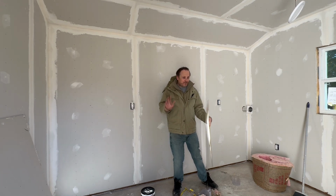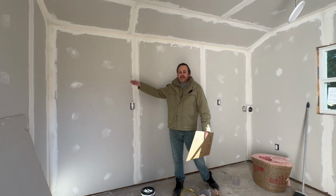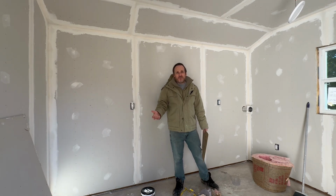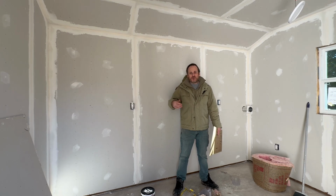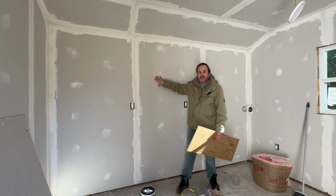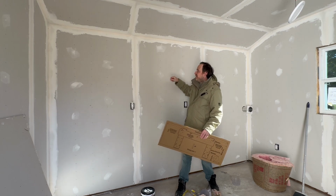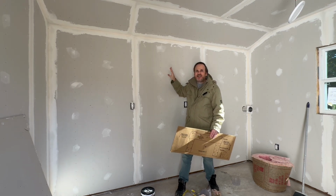So another thing is, normally, you finish all the drywall, sand it, prime it, paint it, and then put it up, the easiest step. My drywall guys took off for Christmas for a couple of weeks, and I don't really want to let that thing just sit. Some HVAC guys can come in between. So what it means is I just need to clean up this little area here, get it primed and painted, get the bracket put up, and then once we've done the rest of the room, I can easily just paint around it, not having to worry about taking the unit off the wall again, or unhooking it, or trying to mask around it. Just makes things a little bit easier.